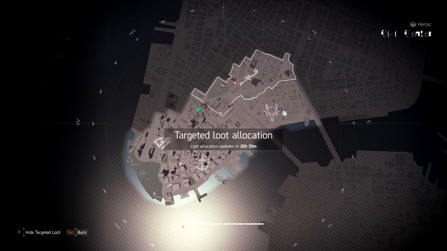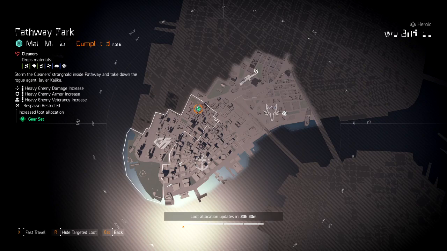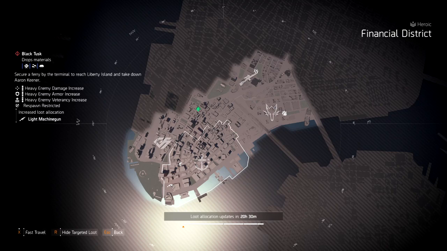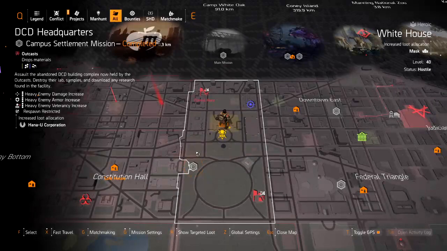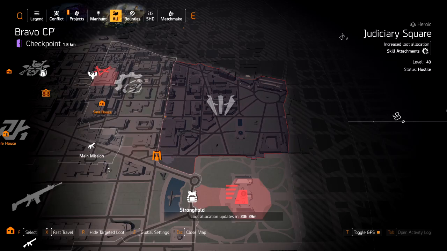As usual, New York. We have Sniper, Fenris, Providence, and Grupo Sombra. DNH for the tombs, Stranded Tanker, Gear System mods, Pathway Park has gear sets, Wall Street has pistols, Liberty Island light machine guns. Alright, Dark Zone West, Wyvern, Badger Tough for Dark Zone East, Dark Zone South has Alps.